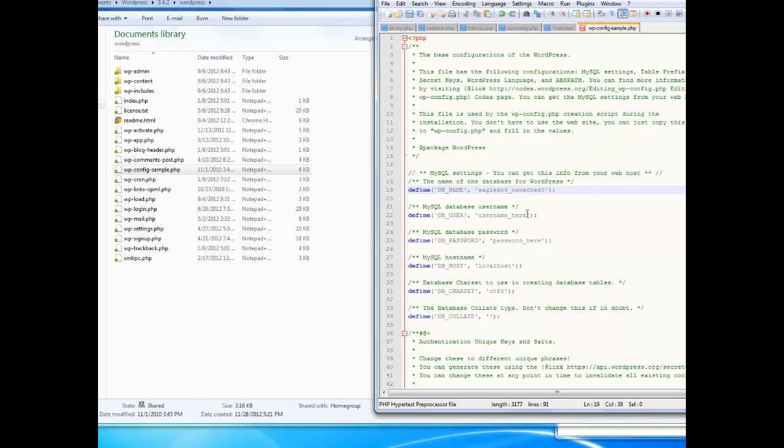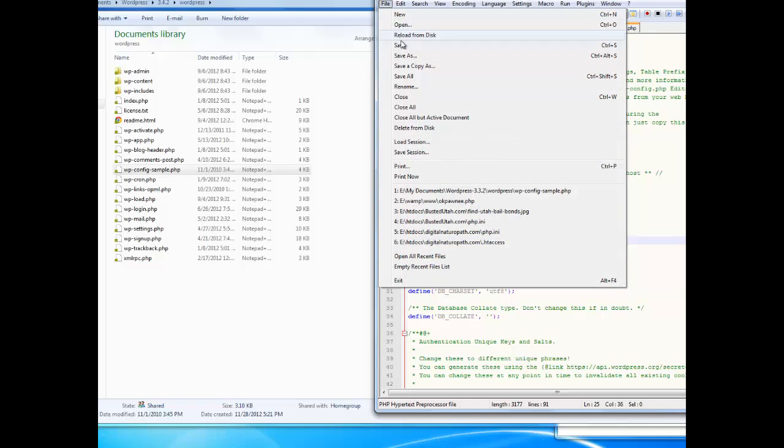and our username of the database was called, if I remember correctly, R4 news C. And then I'll paste in the password here, and that's all we need to do. We enter those three things. The database host for most web hosts can be localhost. If it's something else, then when you created the database, usually your web host would have told you what that should be.